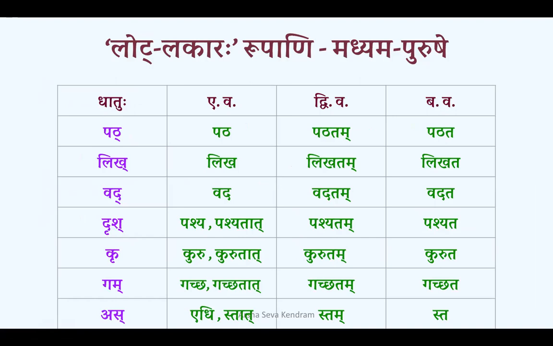In Lot Lakara, what would be the context like? Tvam Vaidhyah Stat, may you be a doctor, or let you be a doctor. So maybe the parent is hoping their son becomes a doctor. May you be a doctor. Okay, prarthana. May you grow up to be a doctor, like that. Us means to be, right? Okay. Dhanyawad Mahodaya.